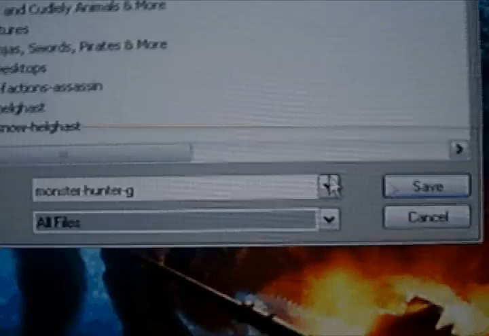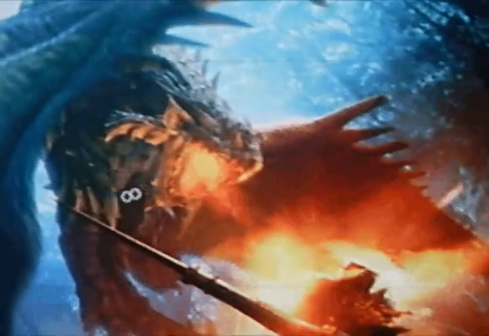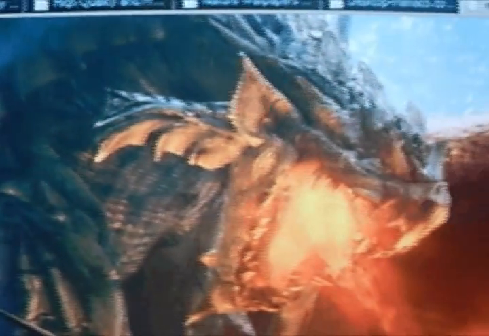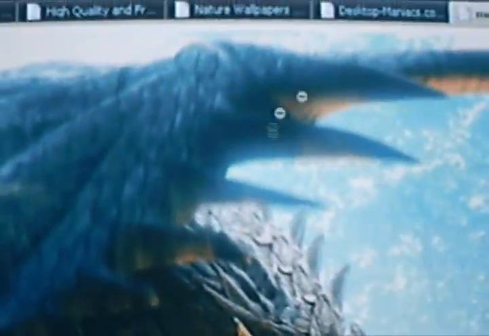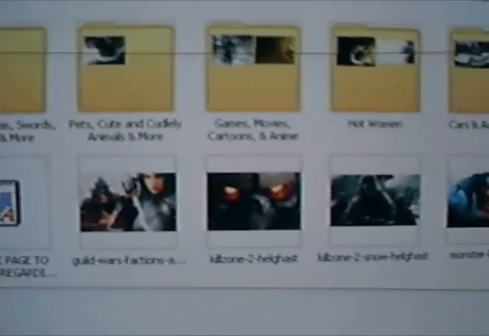Okay, once that's done, click save. You don't even have to press the maximize button to see the actual view of the download of the file.